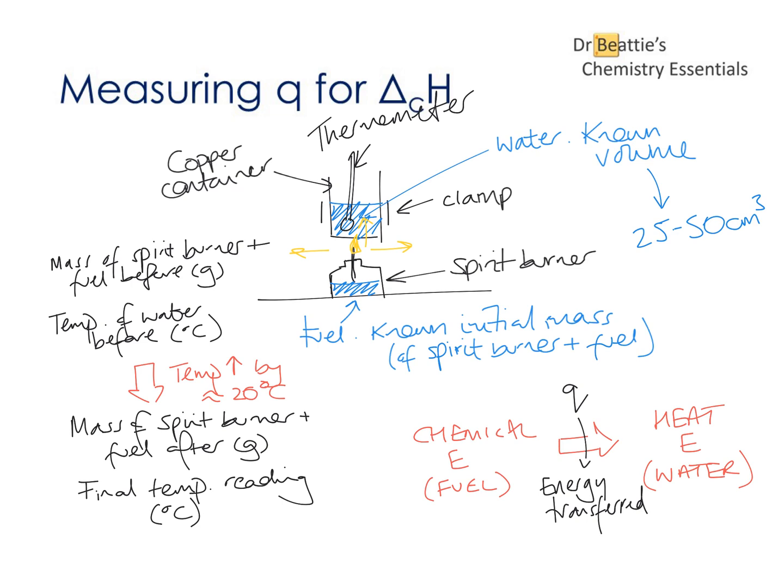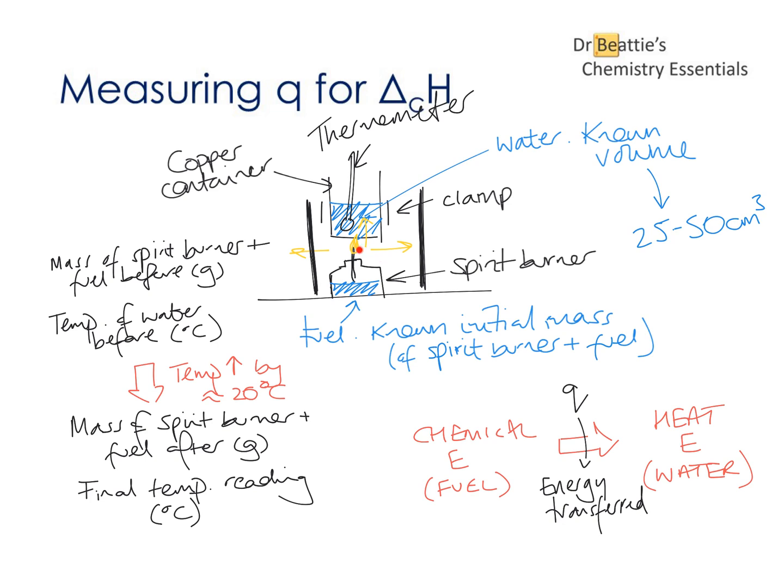So one method around this is to use a draft excluder, which is just a shield either side that prevents this draft from causing that issue. In this diagram, the spirit burner is quite close to the water. However, in other diagrams, there might be a big space here, and obviously, again, thermal energy is lost. So if that's the case, a suggestion that you can make is to bring the spirit burner closer to the copper container containing the water.